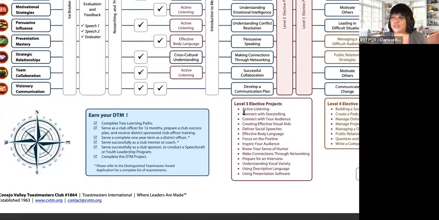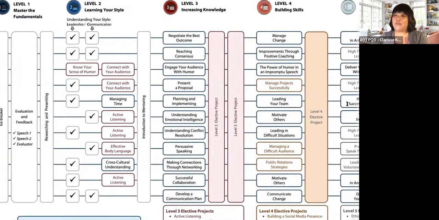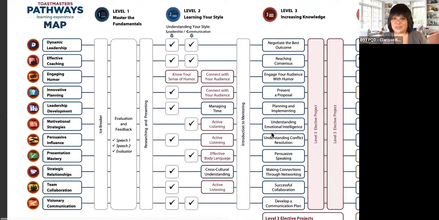So Mary Elaine, you could do a speech on connecting with storytelling. You could do another one, delivering social speeches, or inspire your audience. There's a selection in here. A lot of these are very familiar speeches based on the traditional legacy program. You only need to complete these two, and your club will receive credit for level 1, 2, and 3 once you complete those. You don't have to do level 4 and 5 with all these projects. But like Brenda said, you can keep doing these speeches on the same levels, and at the same time, your club will benefit and receive credit for that.